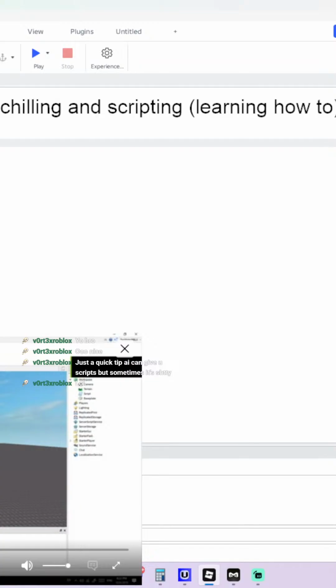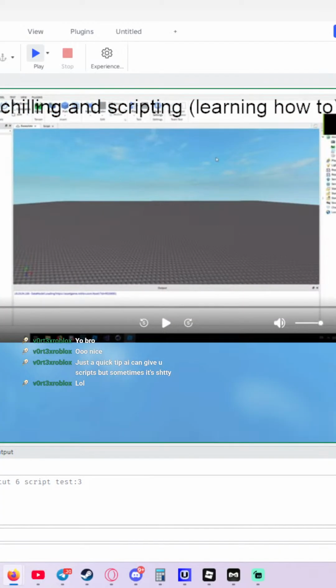Wait 10 seconds. Local loader equals wait for burgers. It should work. Oh shit.